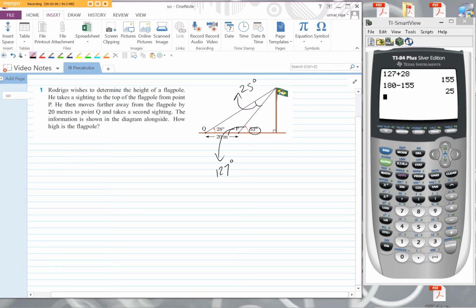If you're given a right triangle to the right of this same triangle that we're working with, and they want you to solve for the height of the flagpole, I'm just going to call this distance y, but it's really up to you what you call it. If I can find this distance, which is the hypotenuse of the right triangle, I can use SOHCAHTOA to get the height of the flagpole. But to solve for that distance, I can't use SOHCAHTOA on this triangle, because that's not a right triangle.